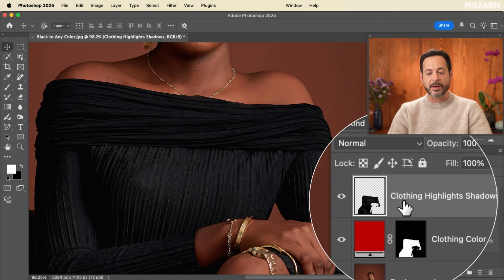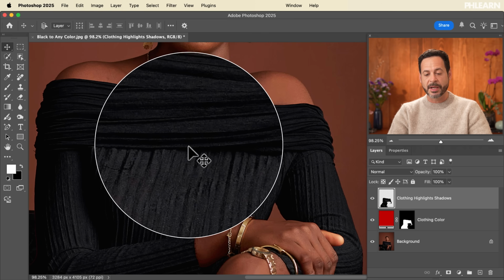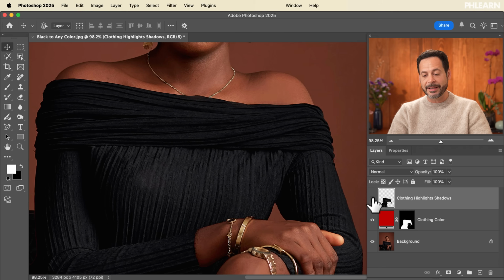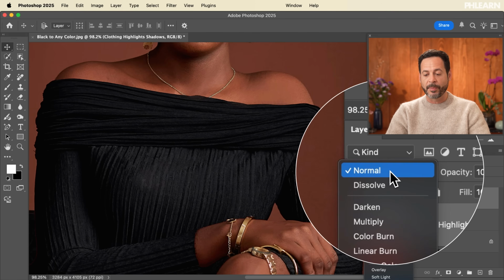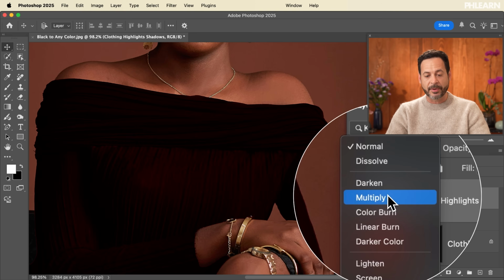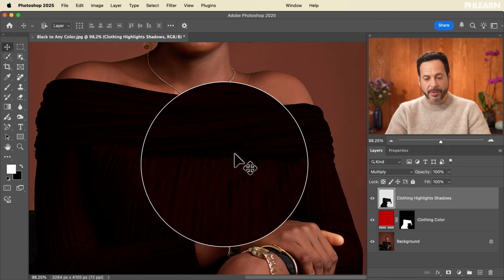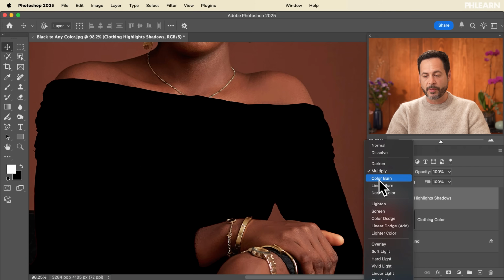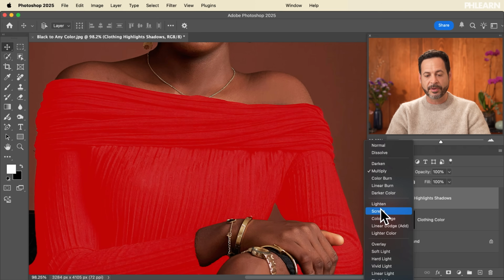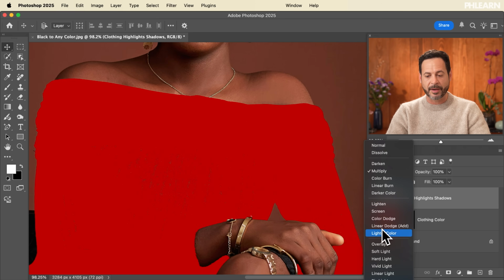Now, here's the thing. With these highlights and shadows, right? They're not blending in at all to the red beneath it. So we need to choose a blending mode to help them blend in. So we're gonna click right up here where it says normal and check a couple blending modes. Now here in multiply blend mode, you can kind of see it, but it still looks really dark. There's a few other blend modes that might actually work for us, okay? And as I scroll down here, you're gonna start to see the effect that we're getting.